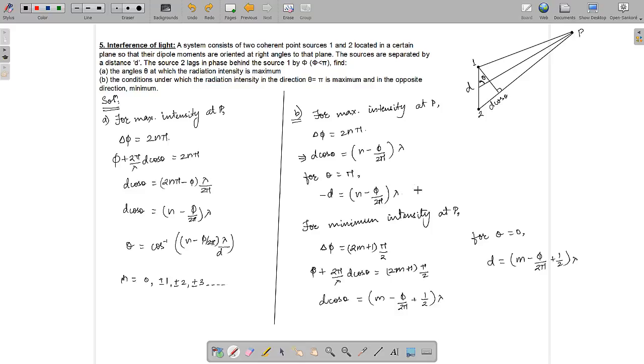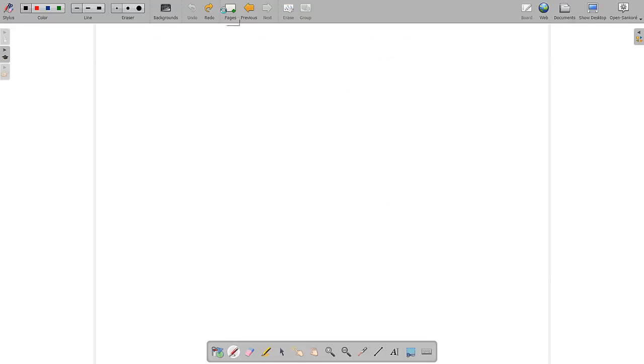Now this is the first equation, let's say. This is the second equation. These are the two conditions under which the given situation is possible. But now we need to find out the conditions on n and m. So if we add 1 and 2, then we should get that n plus m plus 1 by 2 minus phi by pi should be equal to 0. This is adding equation 1 plus 2.